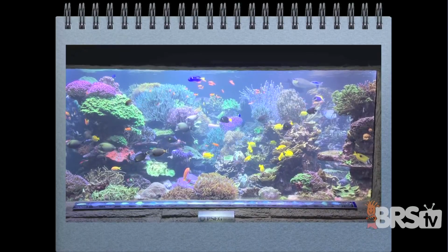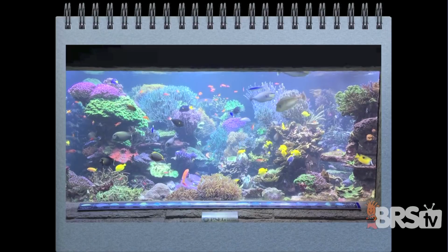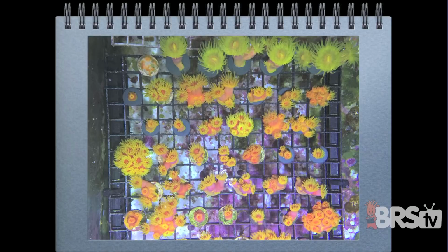So you would think with 20,000 gallons, you don't have to worry about coral sizes and how big a coral gets, but it still does become a problem. Here are some of the tubastria that are being moved into the tank, working with Terrence right now from this lovely company here. And we're going to rig up some auto feeders for these guys in the tanks. Some of these corals are available over at Unique Corals at the moment.